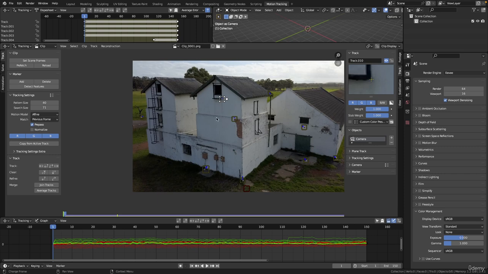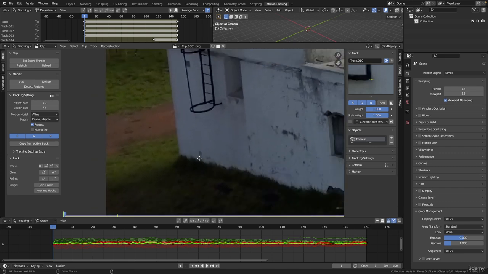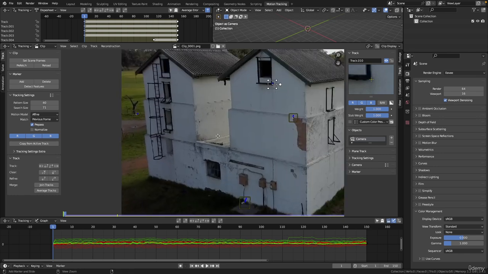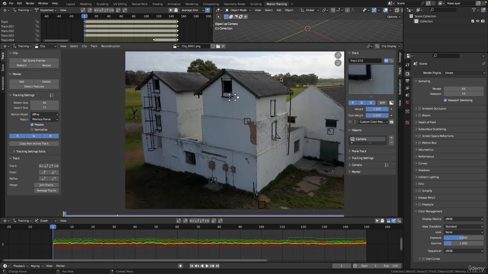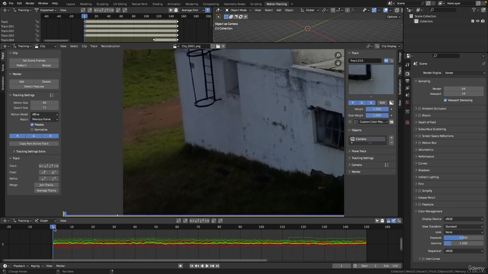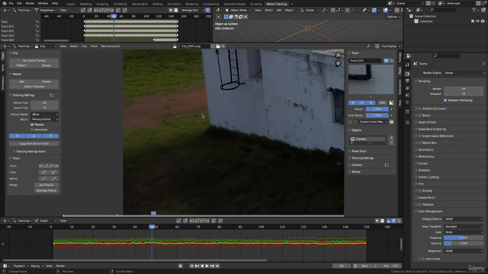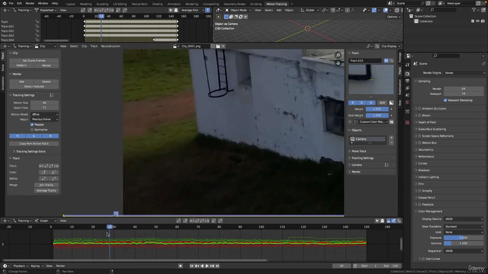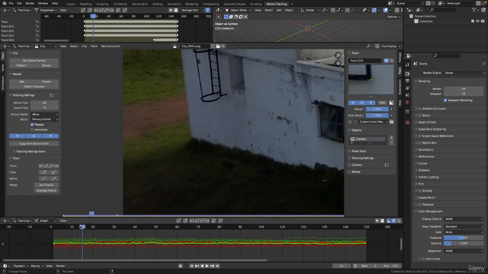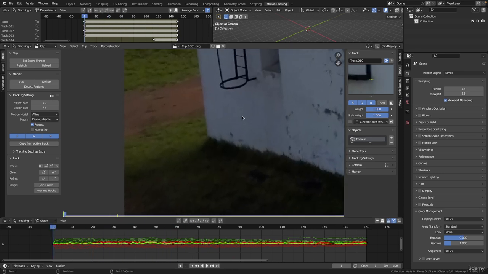So there's a few more that I want to add just so that we have enough tracking points to rebuild the scene basically. So I want to track this corner as well. Now we're going to have a similar issue where we track the roof, where the pixels behind the roof are moving quite strangely. Now if you keep an eye on this area here, you can see the background is moving a little bit different. It's revealing more of the grass and that pathway right there. So we want to make sure we track this correctly.